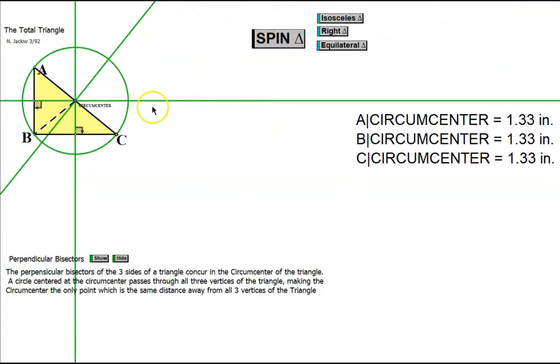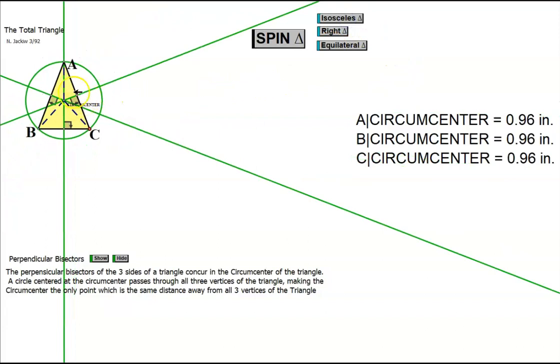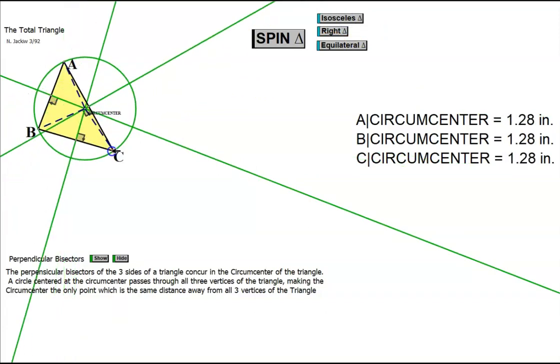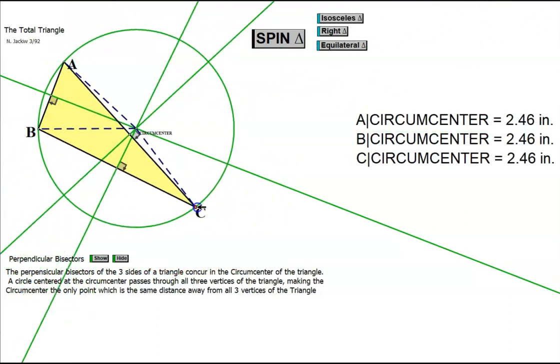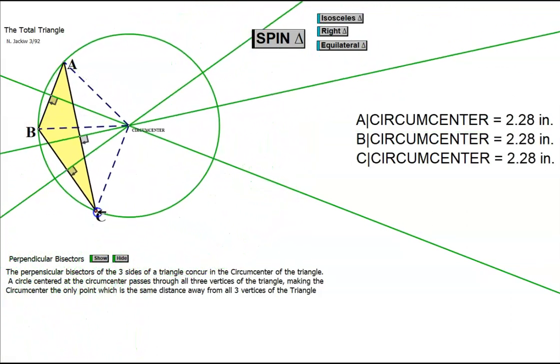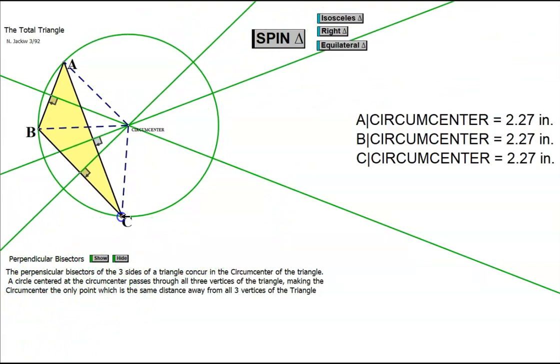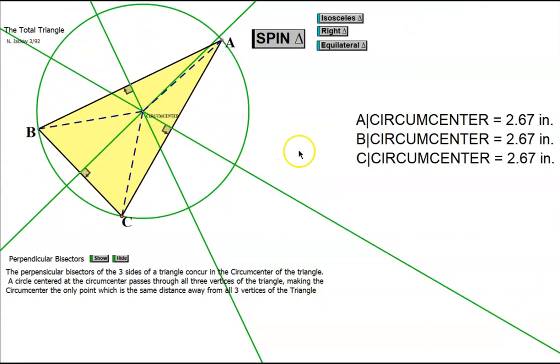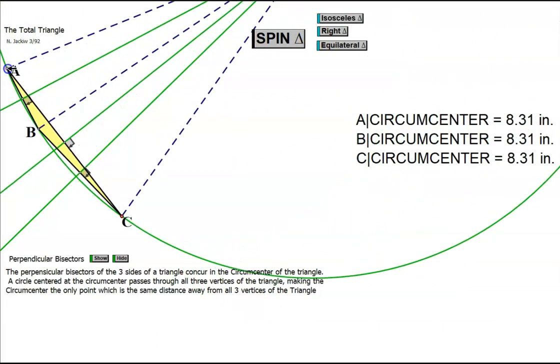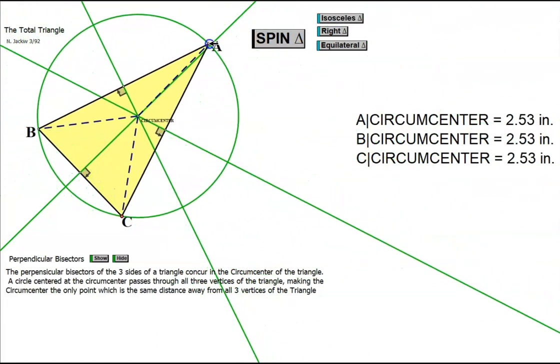If the triangle is a right triangle, the circumcenter will be right there on the hypotenuse. If it's an isosceles triangle, or just if it's an acute triangle, it will be on the inside. So depending on the type of triangle you have, the circumcenter will not always be inside the triangle. But still, it is the center of the circle that passes through all three of the corners of the triangle. Sometimes that center is really far away from the triangle. If it's a really super obtuse triangle, that center gets really far away. Or if it's an acute triangle, that center is somewhere inside the triangle.